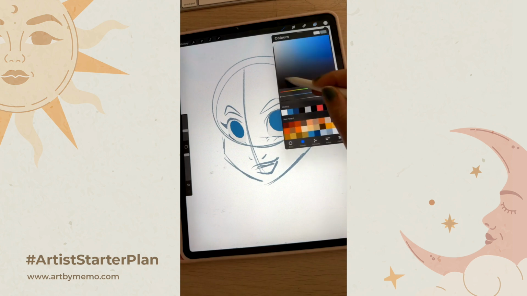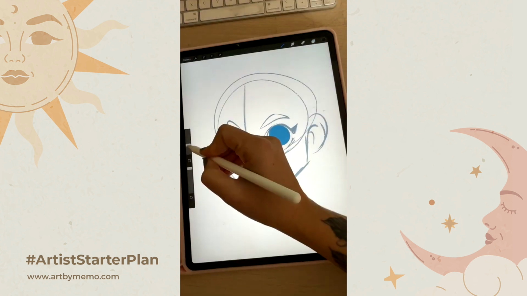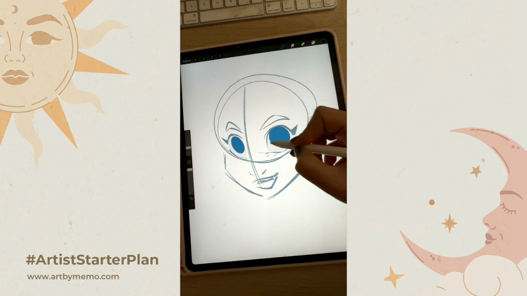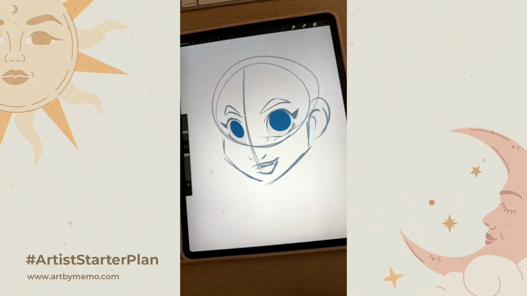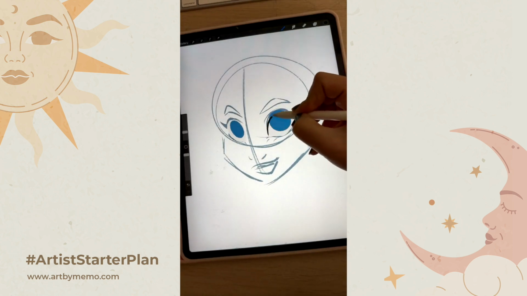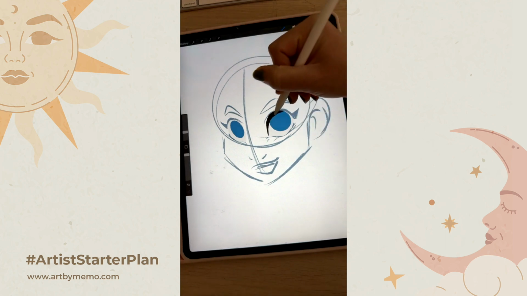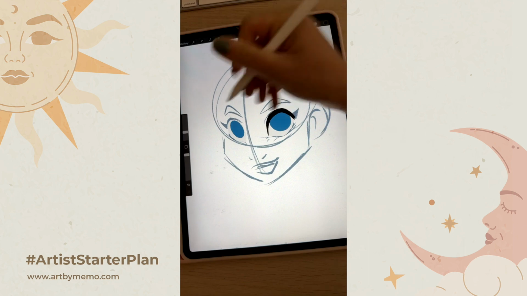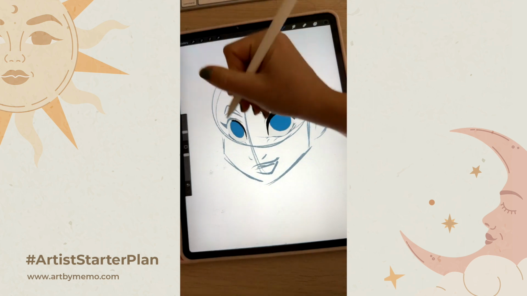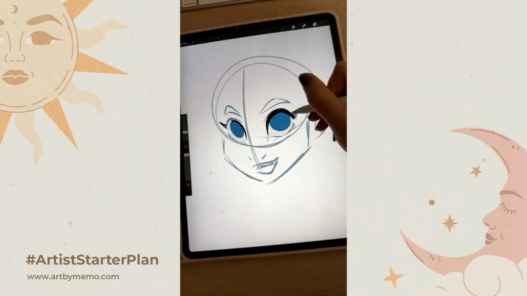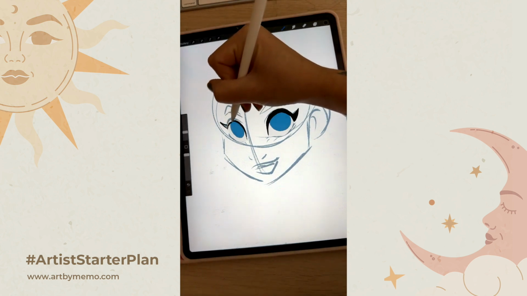Then I'm gonna add a new layer, go to black, and basically color in the eyelashes. There you go.